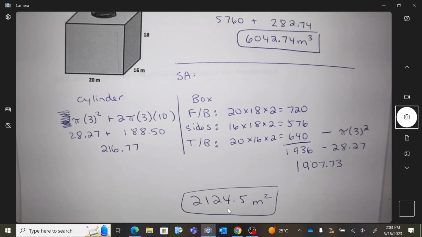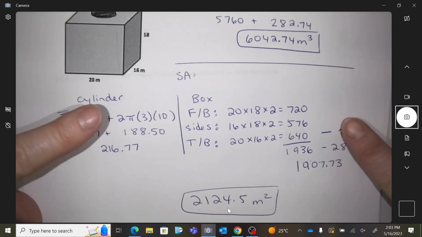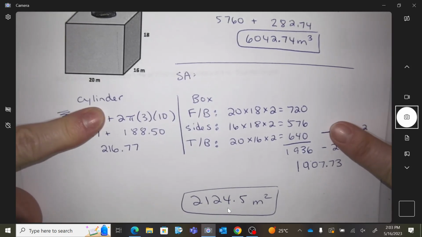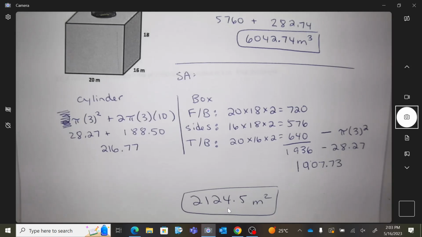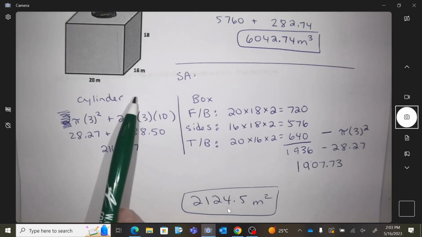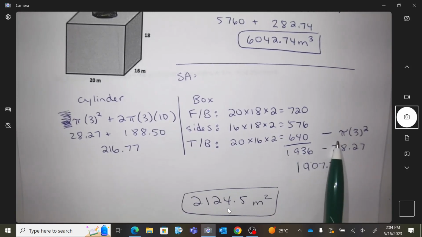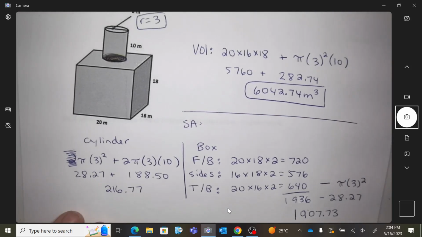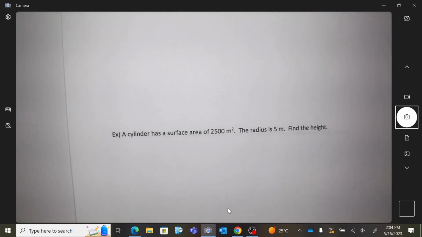Okay, some of you might have done this. If it's going to confuse you, just don't listen to me. Some of you might have noticed there was a circle and then we minus the circle, so essentially we just don't do that. Some of you, if you get that, that's great. Do that, but if you don't, literally think about every single thing I'm painting on the cylinder, not the bottom circle. Then when I did the box, I'm going to have to take off the circle. Okay, calculator stuff.